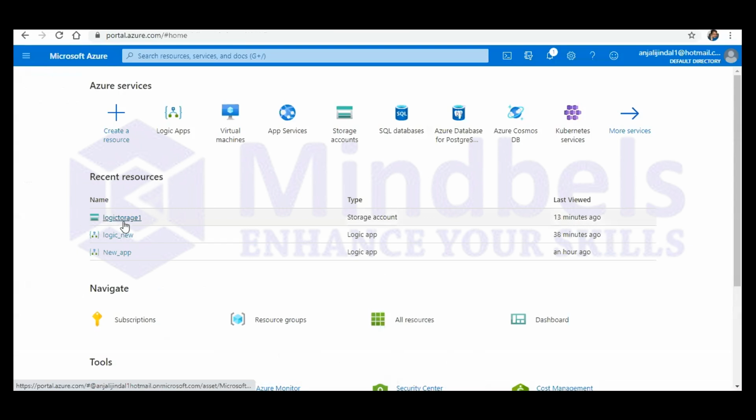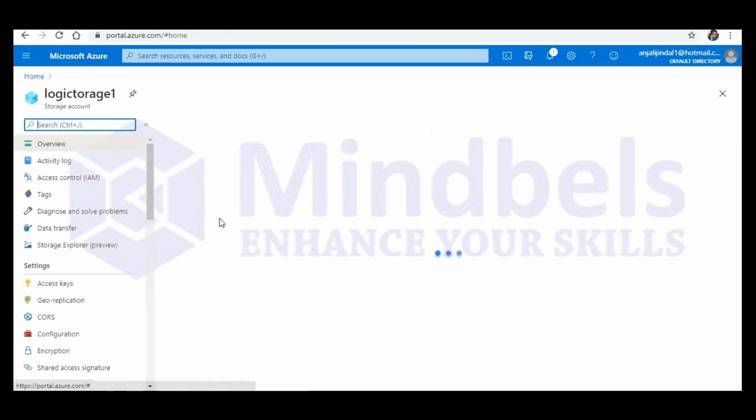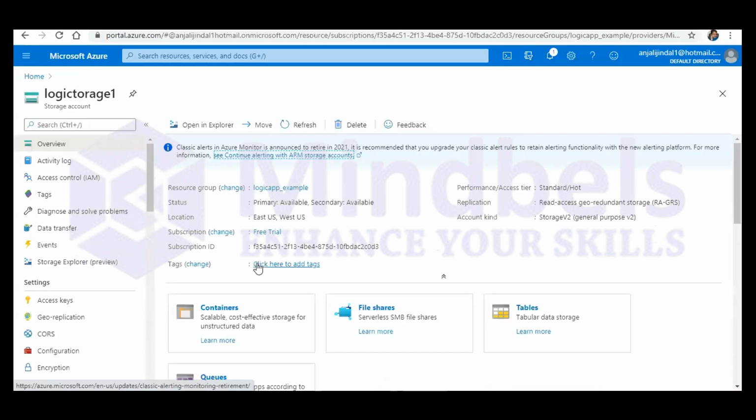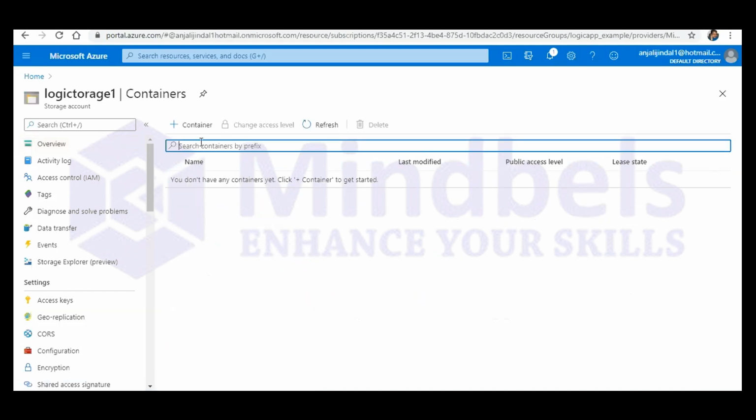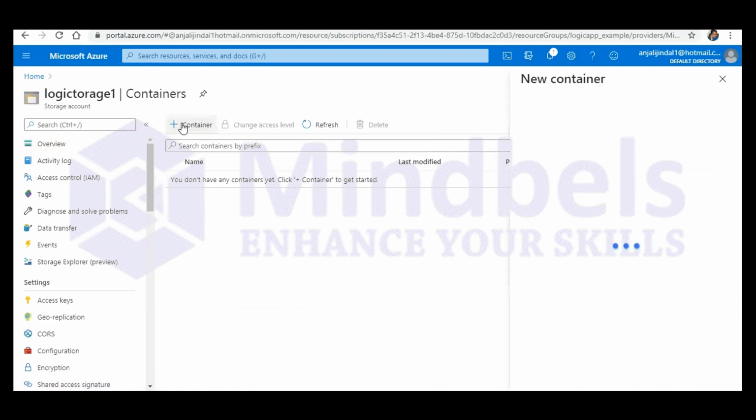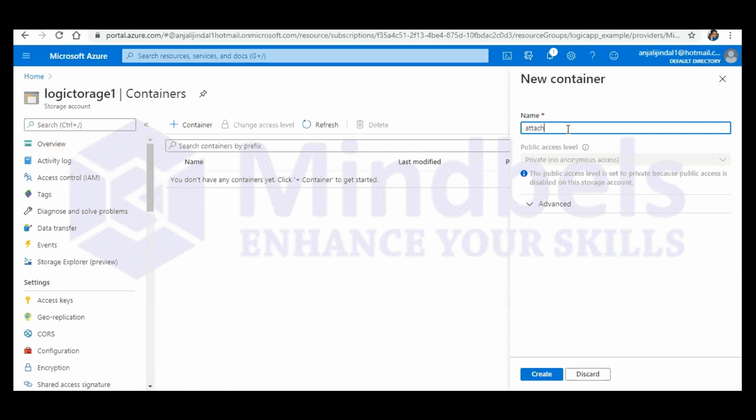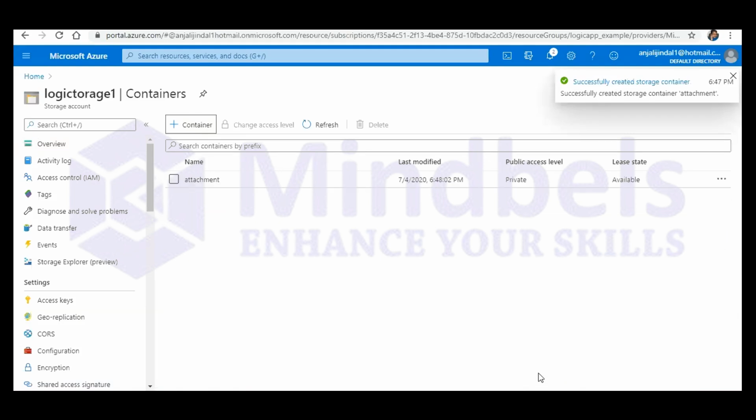So what we have done, we have created this storage account. Now to connect to the storage account, in the blob account it should be there. So we want to make a container service, meaning storage for data. So we can click on container. Now we will create the new container. Let's name it attachment of files, whatever we want. This is available by default. You can create it.